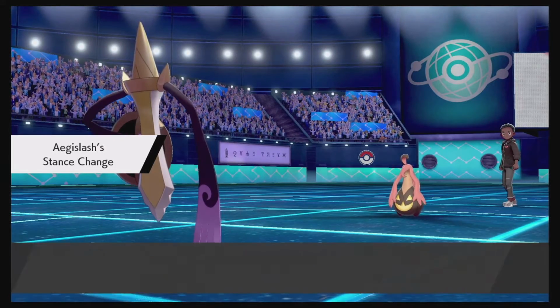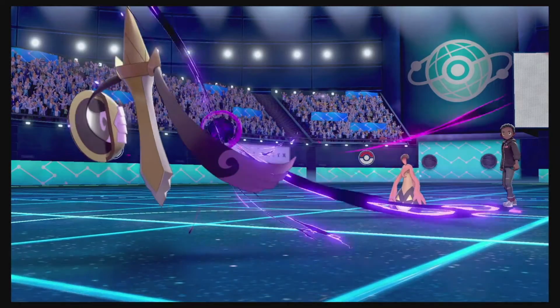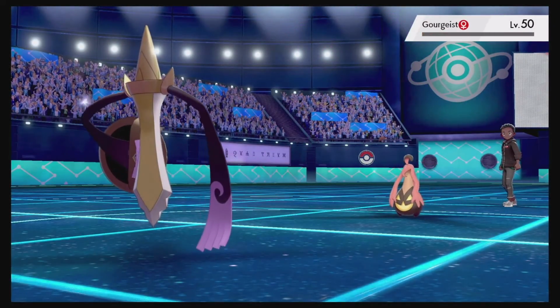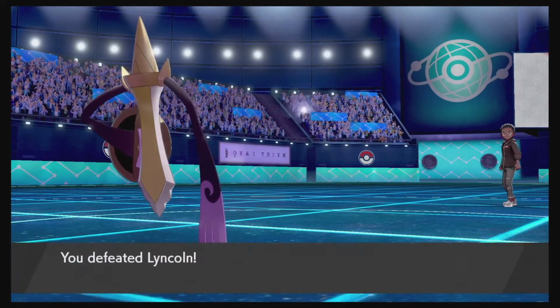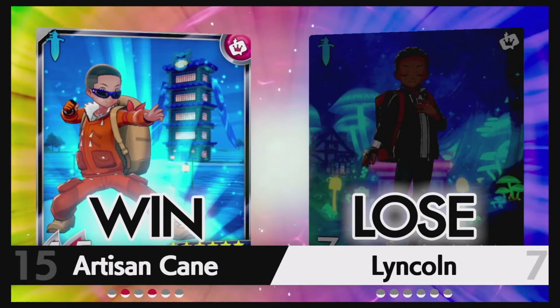So even though, okay, 3 minutes left, this should be the last turn of the game here. Even though we didn't get to use H-Slash the way we wanted to with the Throat Spray, having the King's Shield there was nice, even though it didn't get the drop. It was enough for us to get back into shield form and be able to survive that Poltergeist from the Gourgeist. And yeah, with that wraps it up here.